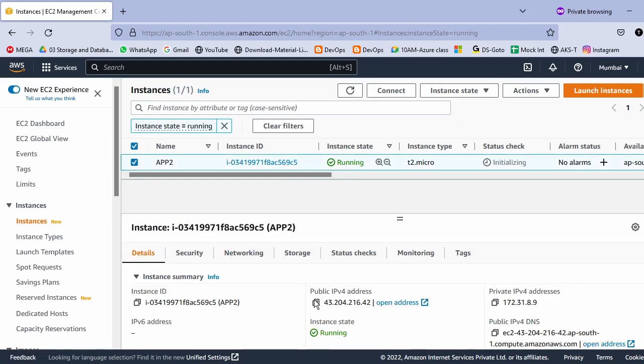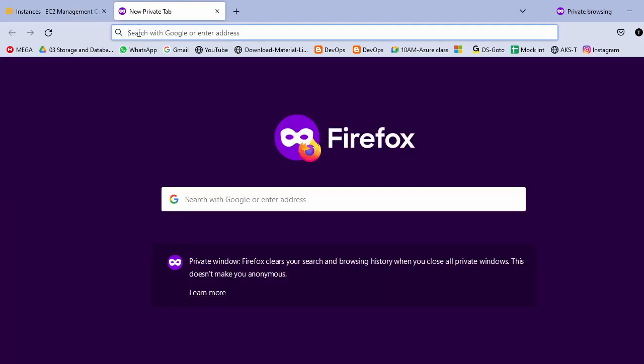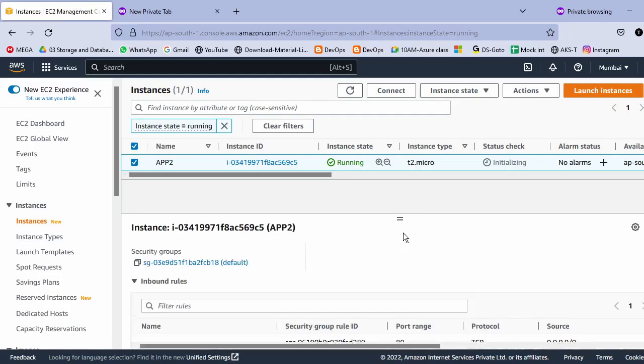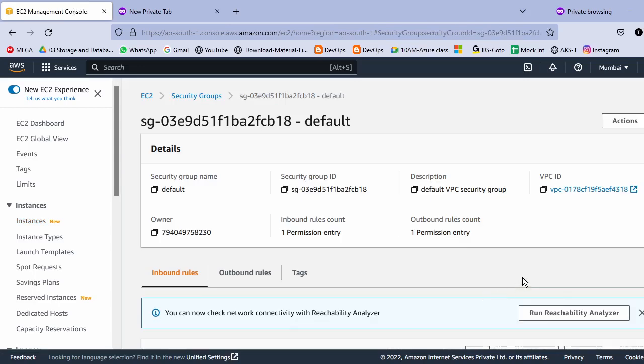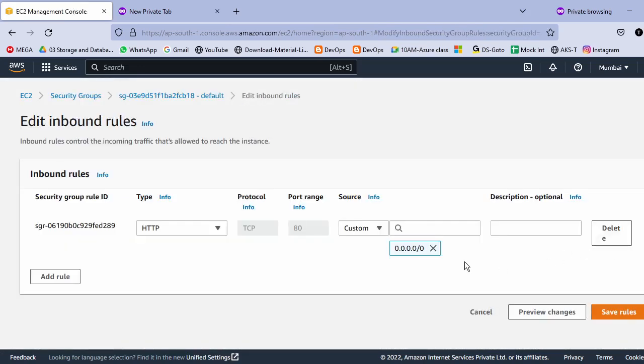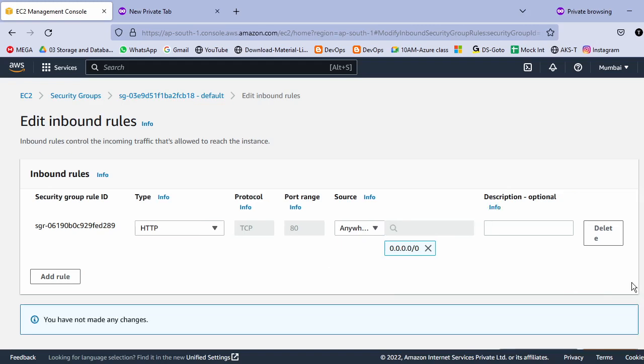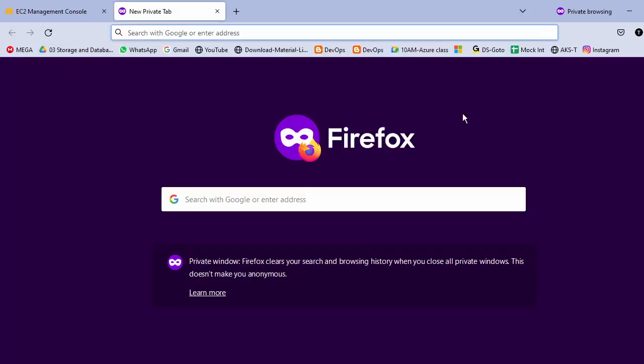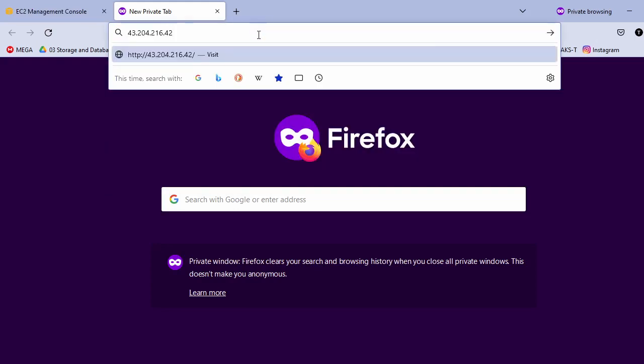Take this public IP, copy this, and again we need to go to the default security group, edit inbound, anywhere, save rule, come here, paste it, hit enter.